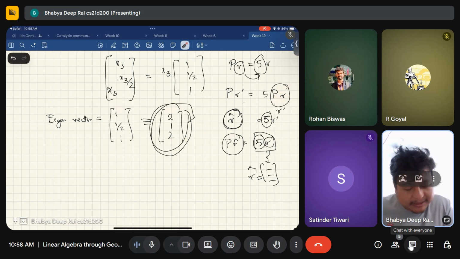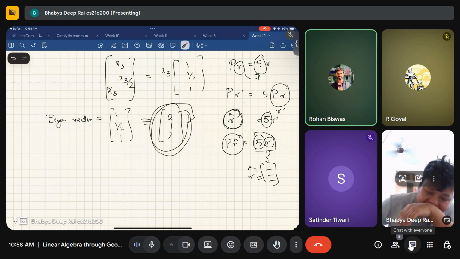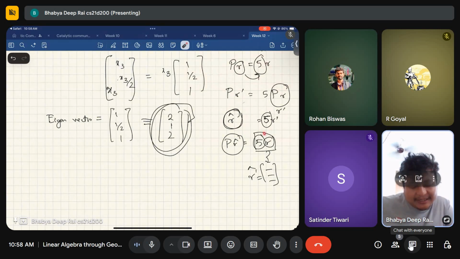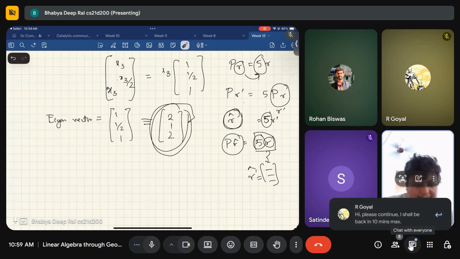Oh, okay. So you want to normalize it in this sense. So what you mean is that as long as I eliminate the 5, R will remain stochastic. Right. So if R will remain stochastic, then I can normalize it back again. Oh, okay. Oh yeah, okay.